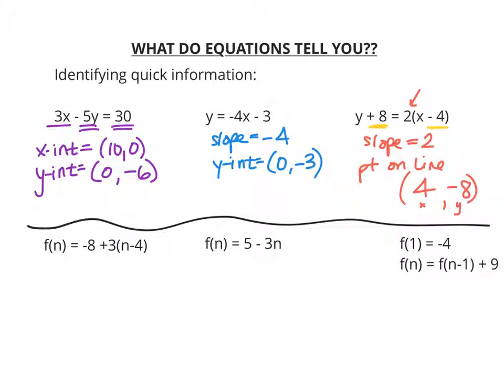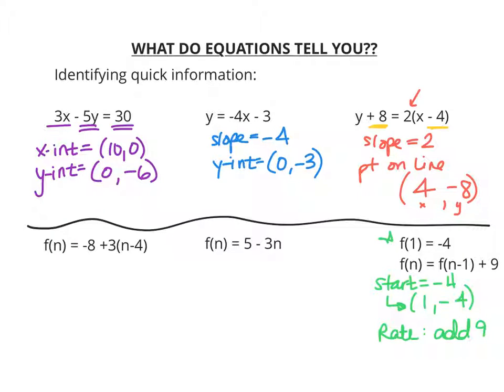So the first one is this recursive one that is back here at the very end, and you all know that that just means that the first term or the starting point is -4. And another way to write that is that the first point is -4. That's like giving you an ordered pair to think about it. And then we also know that the rate or the rule is going to be to add 9 every time.